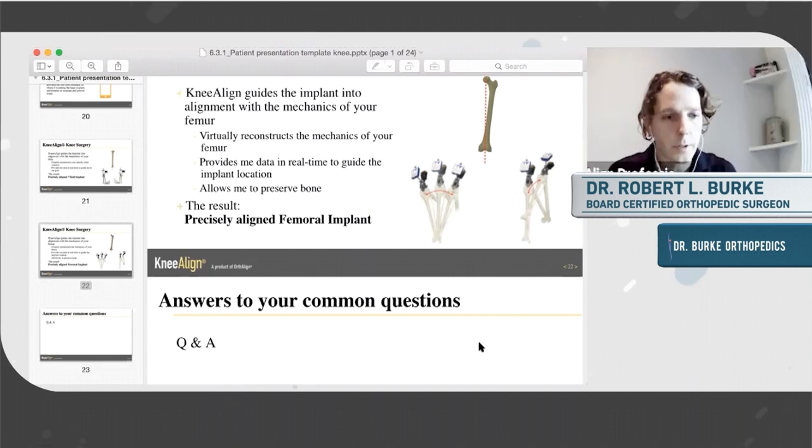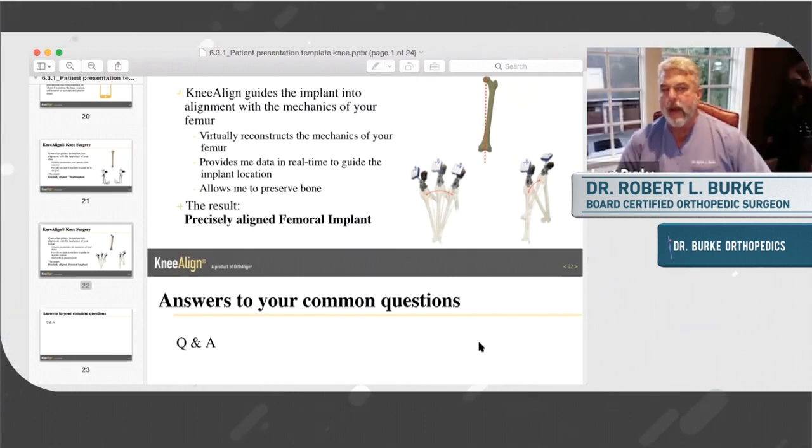So there's a couple questions about recovery time. Can you give an estimate on what the recovery time would look like? And then does Medicare cover this procedure at the Texas Orthopedic Hospital? The recovery time, 99.9% of my patients have this as an overnight stay.